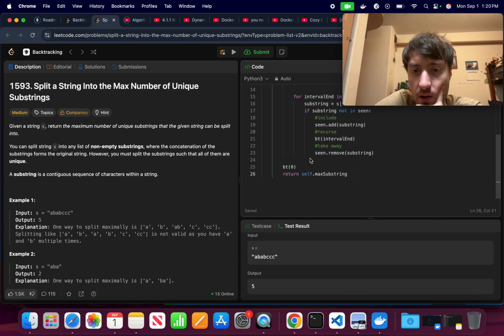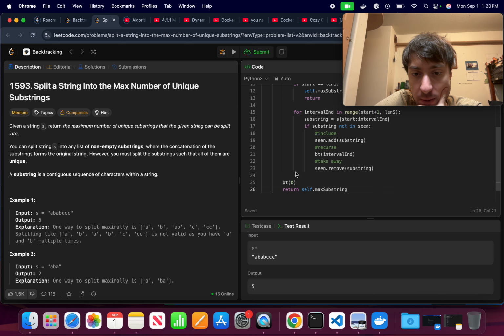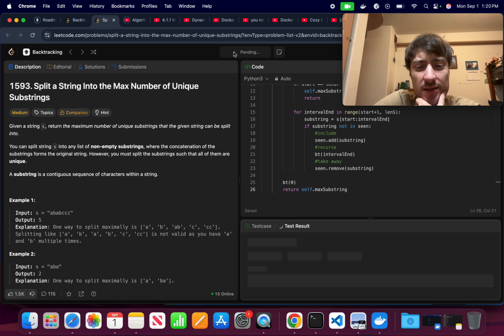Then at this point, I wouldn't need to return anything once it terminates. Okay. I'm going to press run and see what happens.